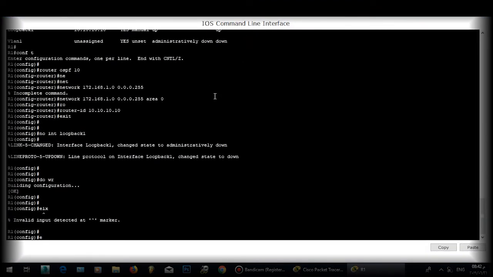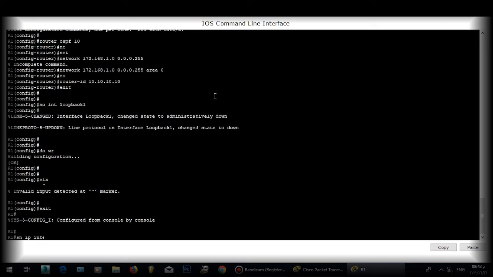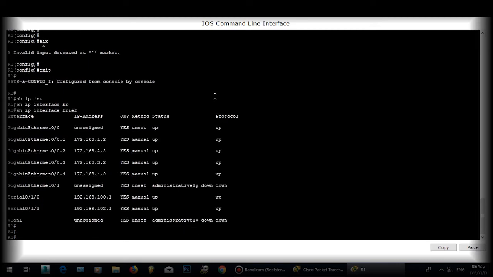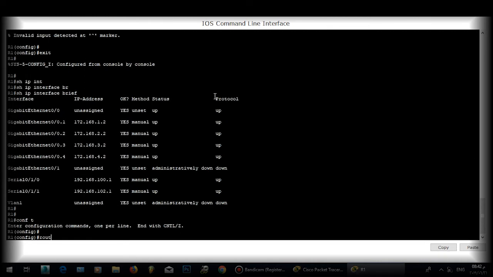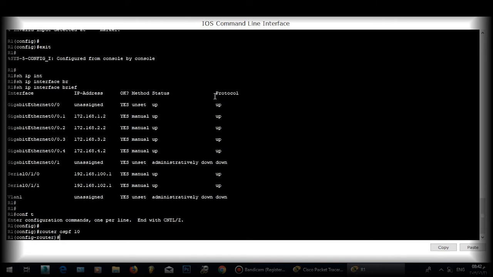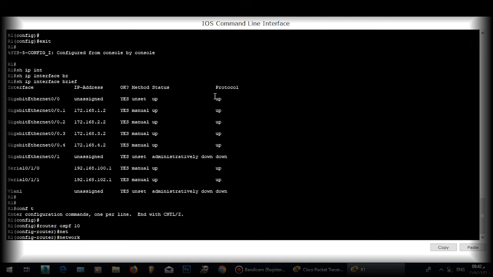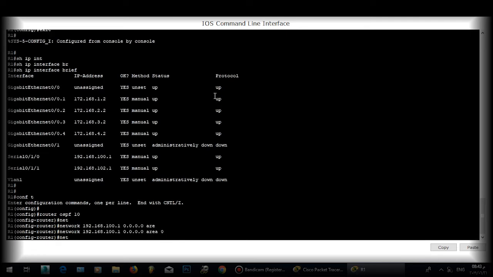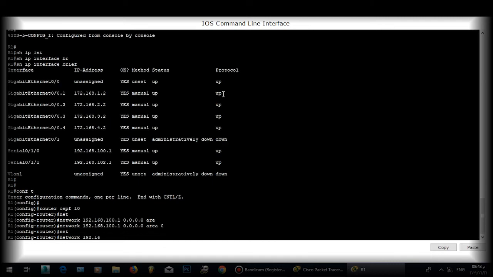Exit, show IP interface brief, and then conf T, router OSPF 10, and network will be just like that, area 0, and network, this will be by itself 0.0.0.0, area 0.